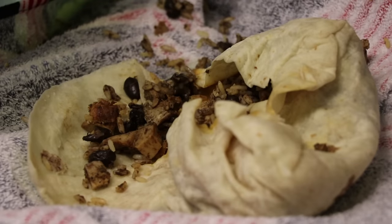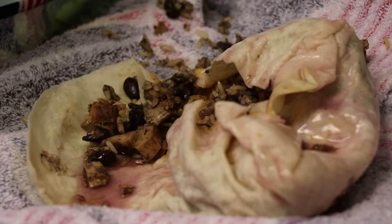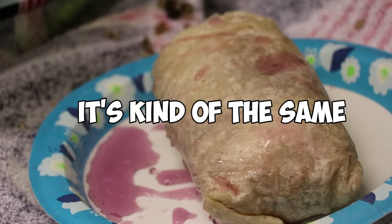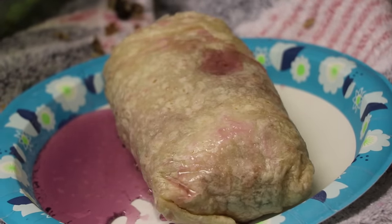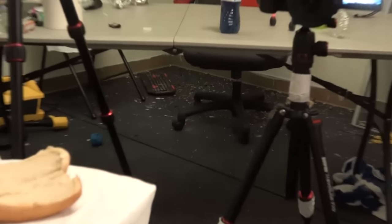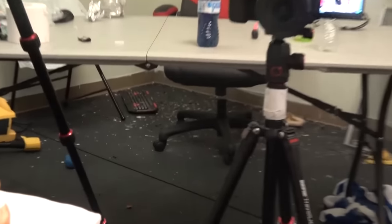This is how a burrito normally reacts to water. As you can see, it's just, yeah, see, this is a terrible burrito. This is how a Chipotle burrito reacts to water. It's kind of the same. We waterproofed this, right, guys? Does waterproofing not work on burritos? Now we have burrito on the floor. There's so much rice everywhere.